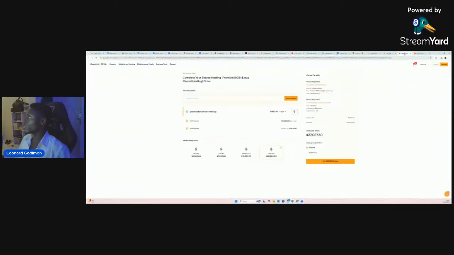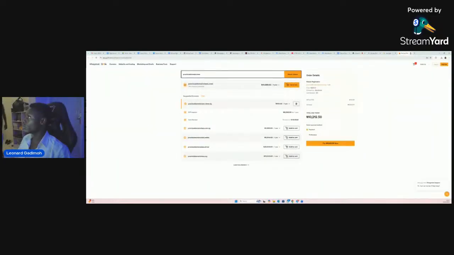So that is for the paid version. Then you can go ahead from there. After paying for that, you go through the setup that we'll do in our other classes. I'm just showing you how to go about it. Then for the free version, how to create it for free, this is how you do it.